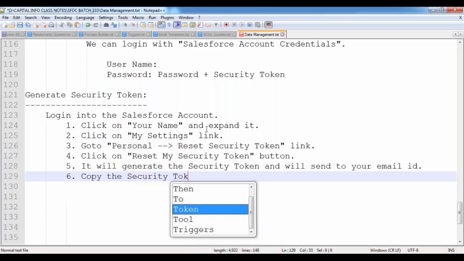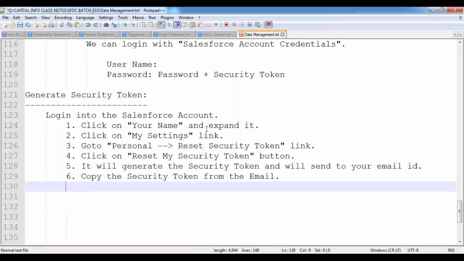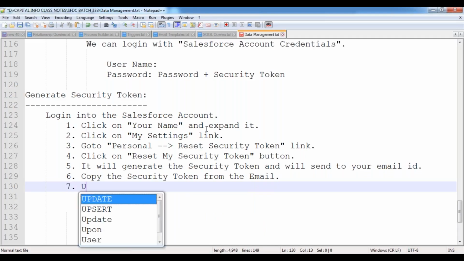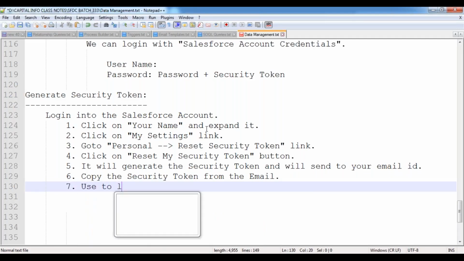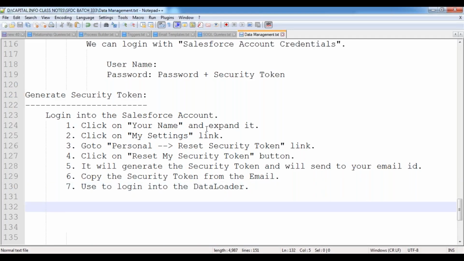Copy the security token from the email and then use it to log in to the Data Loader. This is the process to generate the security token.